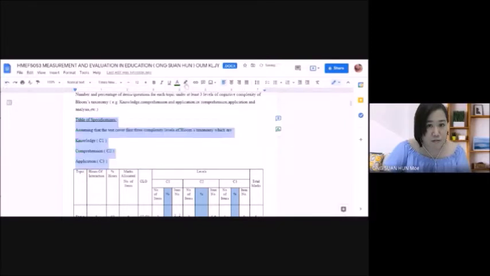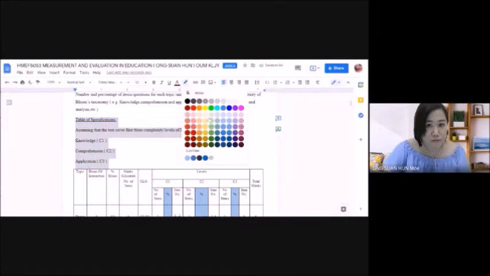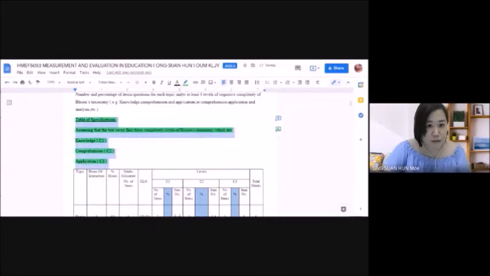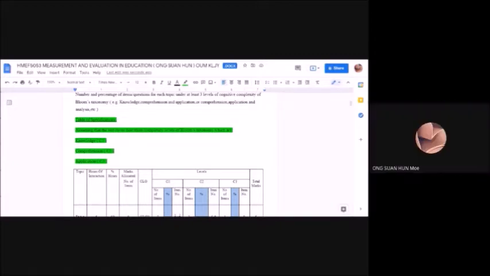Now, assuming that the test covers the first 3 complexity levels of Bloom taxonomy, which are knowledge, comprehension, and application.